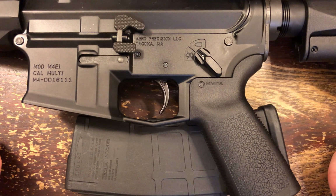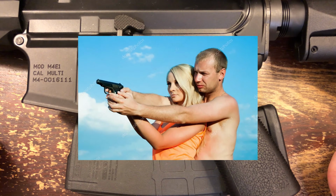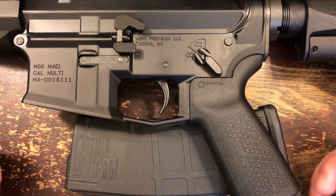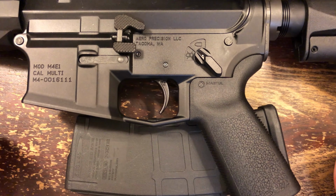So I will do everything that I can to describe the subjective process of pulling a Geissele trigger, and I'll tell you what I like about it. And maybe a Geissele's right for you, maybe a CMC would work better for you, or a Velocity. The important thing to know about triggers is that no YouTube review is going to really come close to replacing the experience of trying a trigger for yourself.